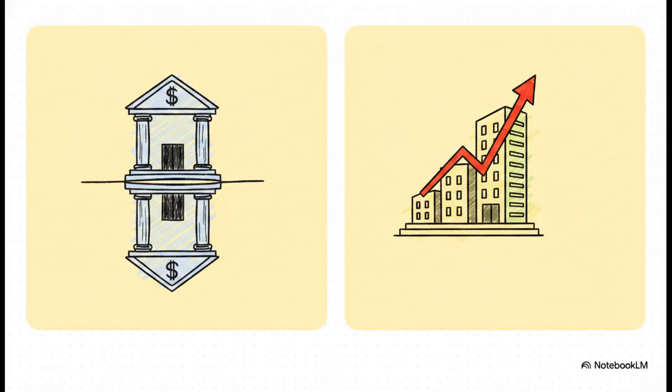Let's compare them directly. On the left, we've got the cash basis, which simply mirrors your bank activity. And on the right, we have the accrual basis, which reflects the true economic reality of your business over time. Now, both of these methods are perfectly legitimate, for sure, but they answer completely different questions about the underlying health of your real estate empire.